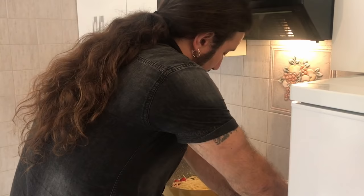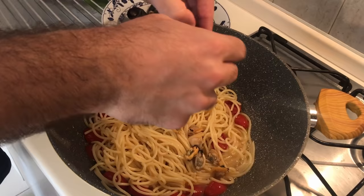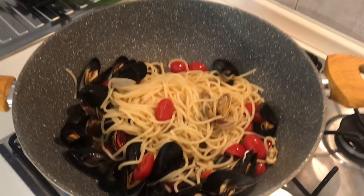So let's start the fire. Let's put some of the mussels and clams inside just to have more to eat without shells. Okay, and let's put the parsley inside.